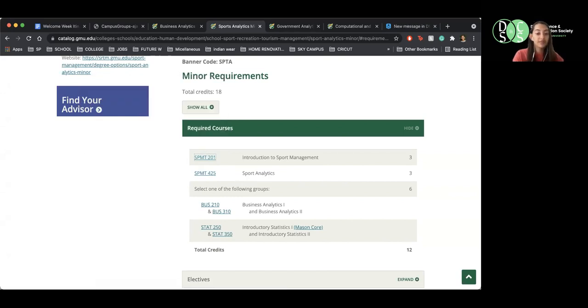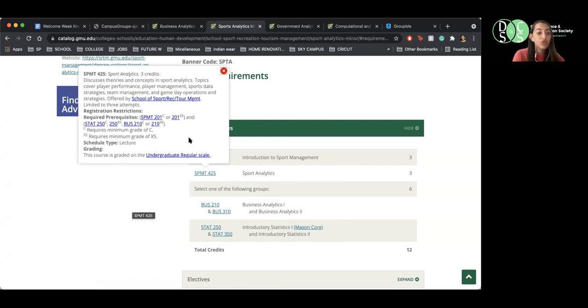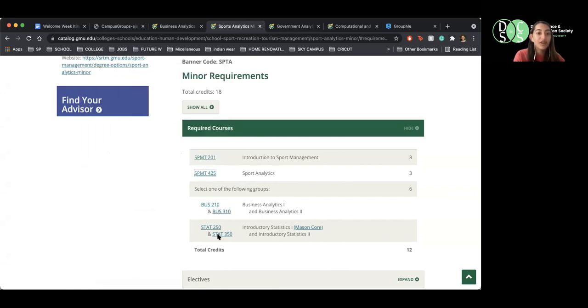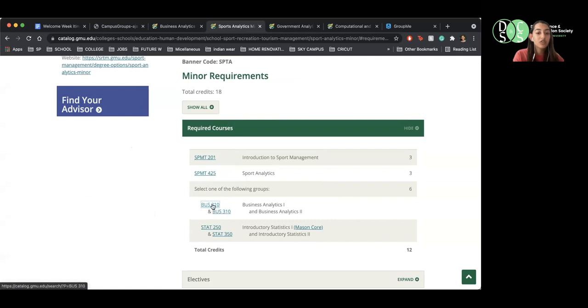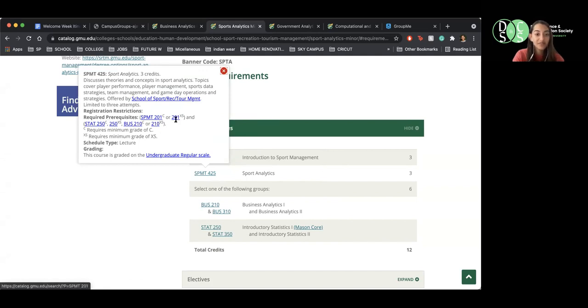And then there's also the sports analytics course. The sports analytics course does have a couple of prerequisites, but as you can see here, those prerequisites are basically right here. If you don't take this course right now, you can take it later on in the semester after you've taken one of this course or this course. So this is a required course, this one, and this one for this course, as you can see right here. So I would say this course is definitely great.